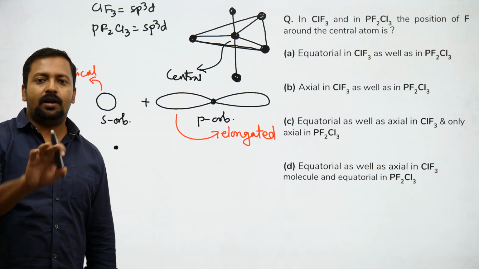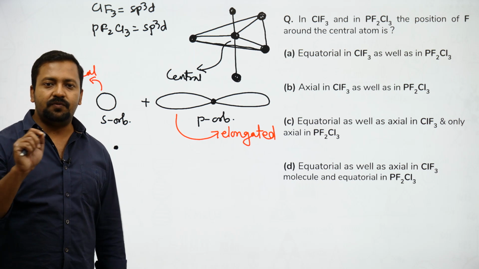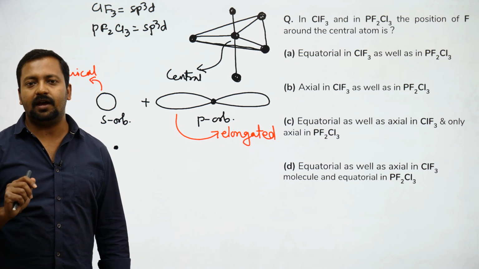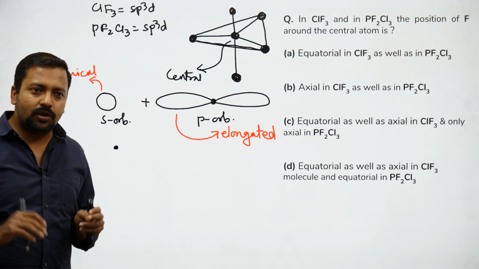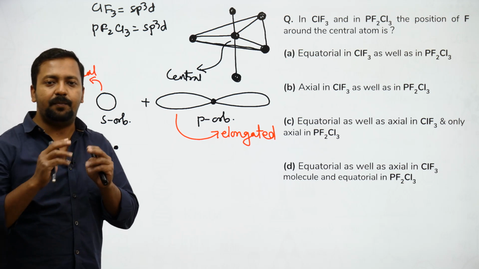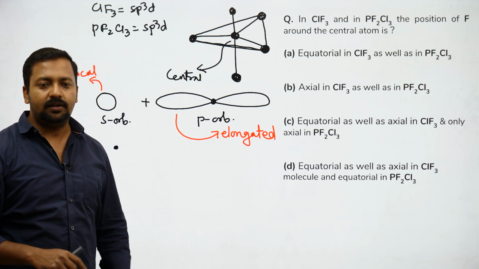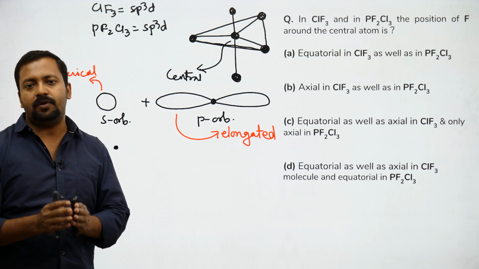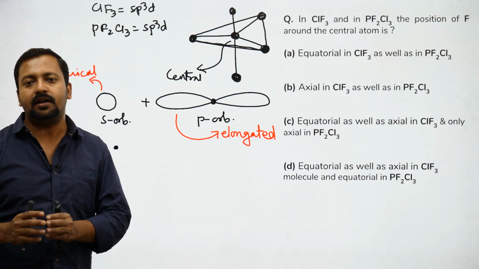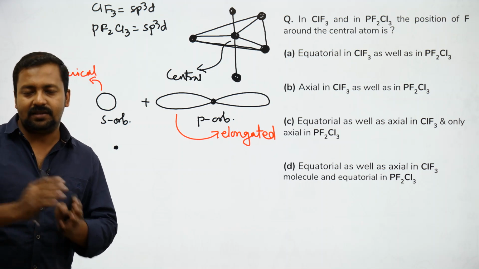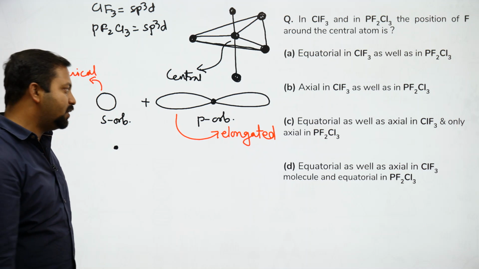If you add more chocolate to the cake, the chocolate flavor will be stronger. If you add more vanilla, the vanilla flavor will come. If both are present equally, you will get both flavors equally. So if we have a hybrid orbital with more s character, the hybrid orbital shape will resemble more like s, less like p. If it has more p character, it will resemble more like p and less like s. It's very easy to understand, the cake baking example.